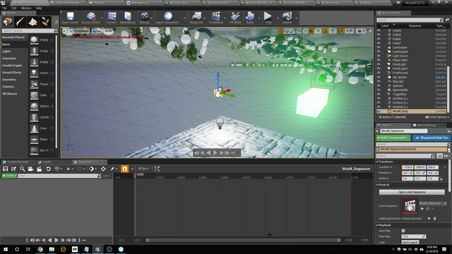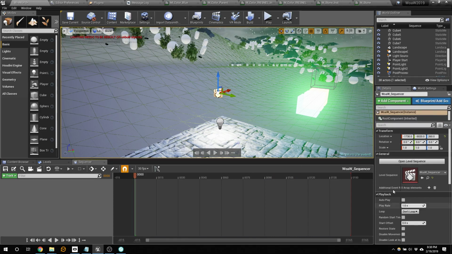And by default, nothing will happen because it's not set to autoplay. Here's the details for our sequencer. We want to make it autoplay. You can also trigger that in a blueprint so that if you overlap something, then it can play a sequencer and trigger a cutscene. We're just going to do it from the very beginning. For right now, don't loop. It's doing 30 frames per second for 150 frames, so that is 5 seconds. So we have a 5-second sequencer right here. The green is the beginning, the red is the end.